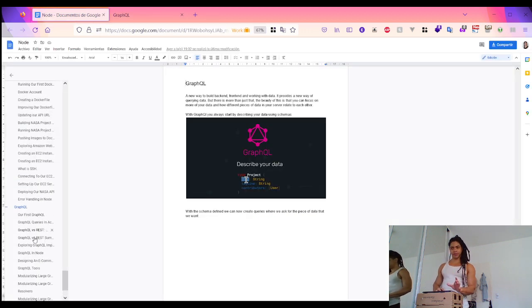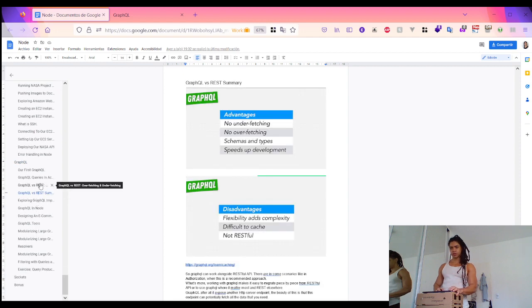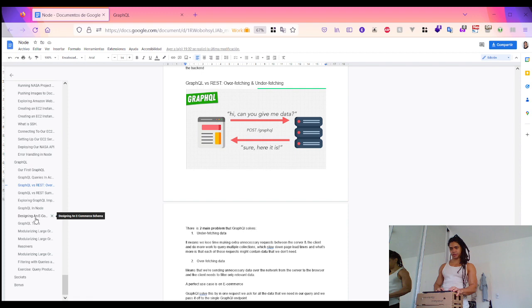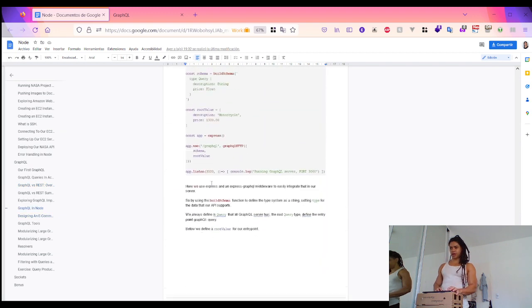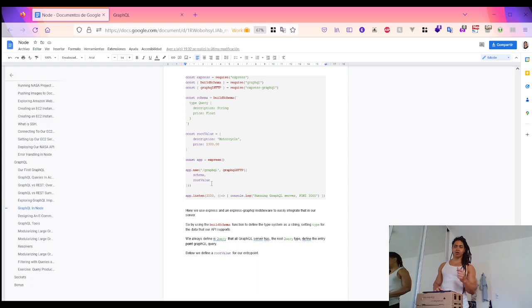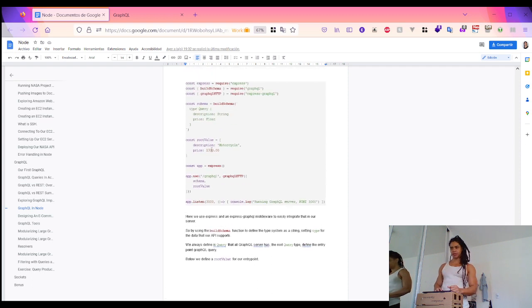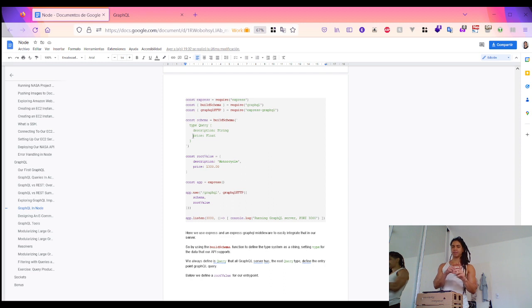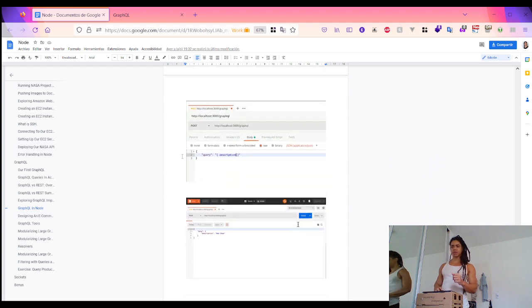Back to the example here, specifically a simple example of a GraphQL server. We define a type Query, which is the entry point for all GraphQL servers, using buildSchema for that, and we test using Postman and Insomnia to see how that worked underneath the hood, because after all, it relies on an HTTP endpoint or HTTP server.